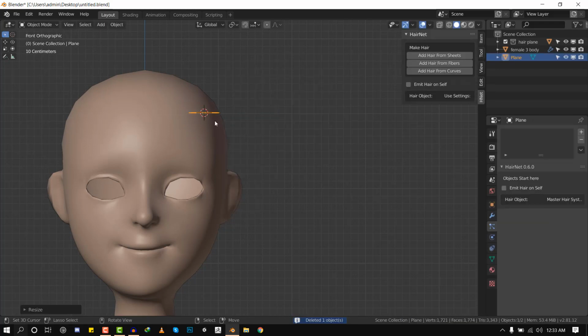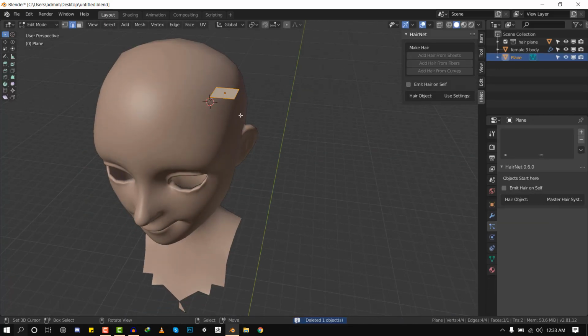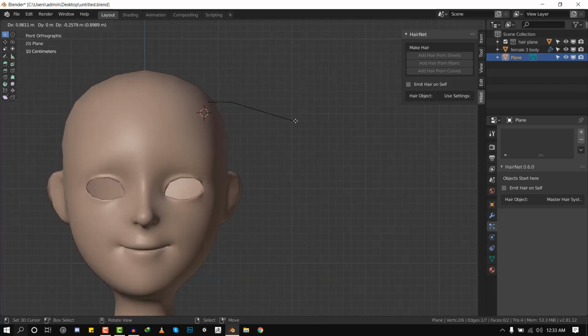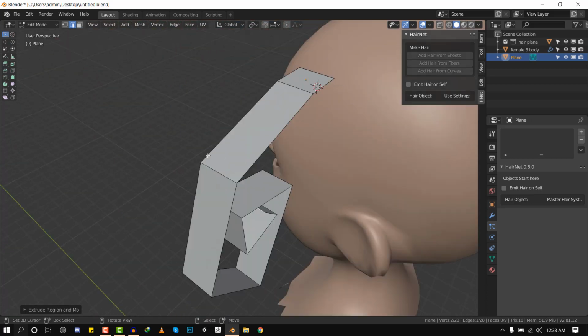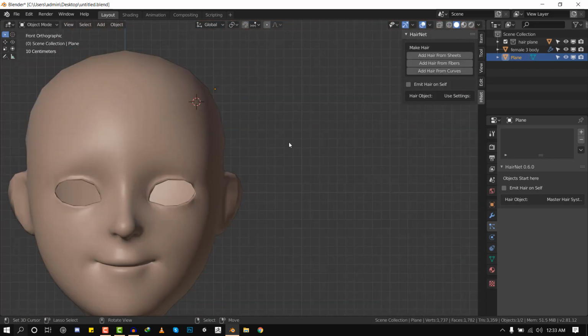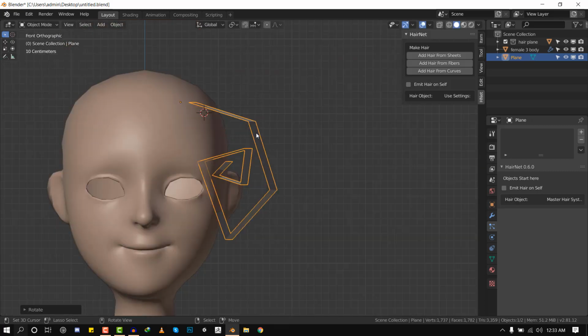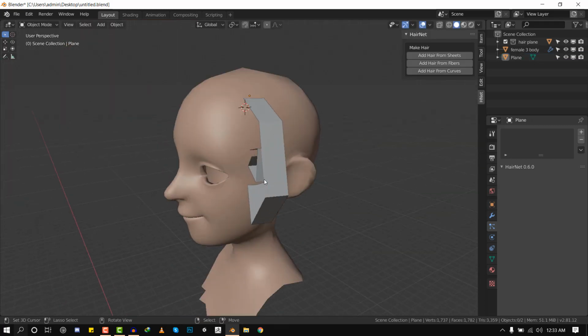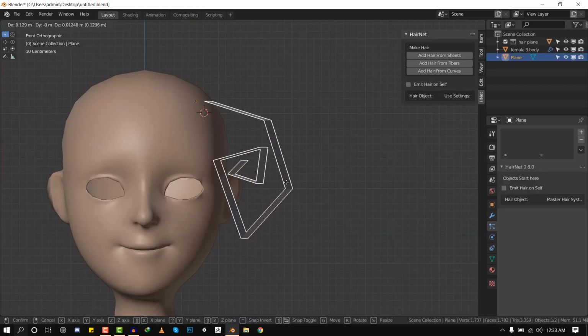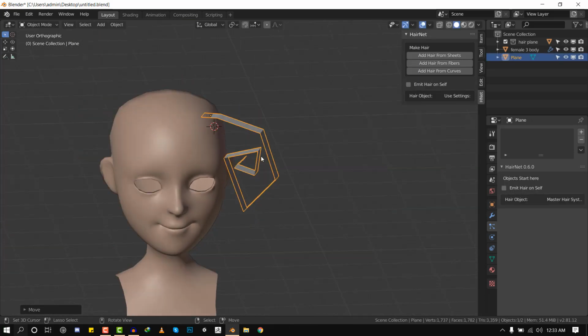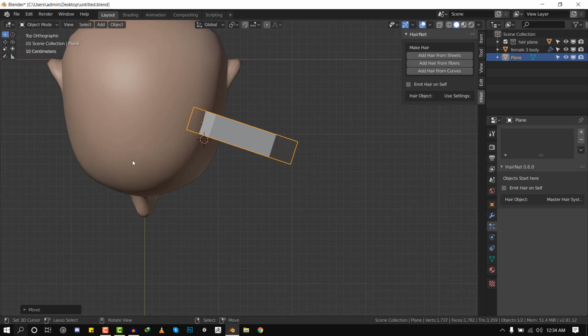Let's create a new one, and let's extrude out some nice complex style. So the add-on can create any shape of hair that you design. So it's really powerful. And let me just place it roughly at the right position. Okay. And let's say we also want to duplicate this hair, so we have it placed around.